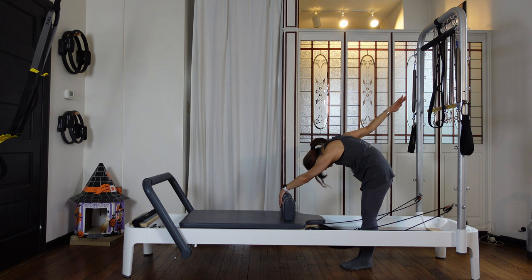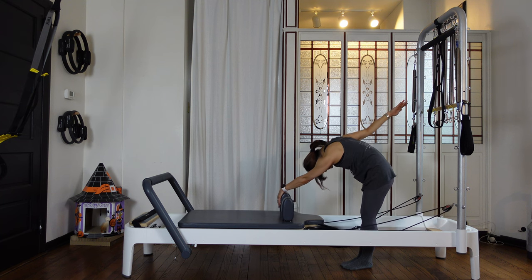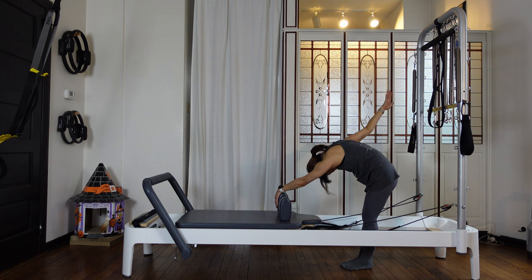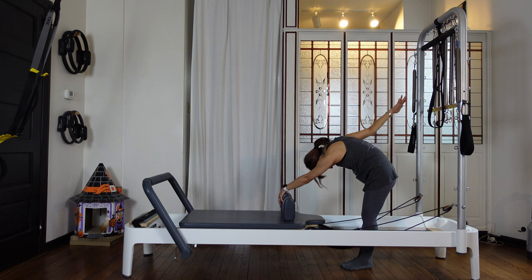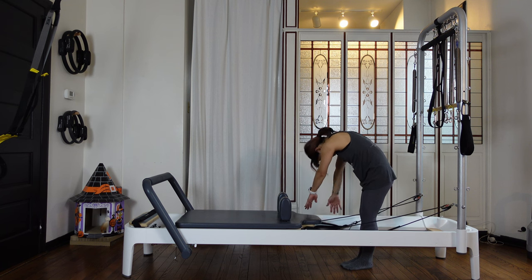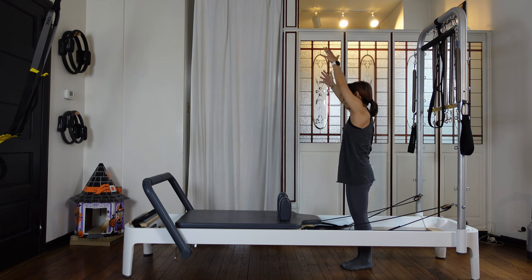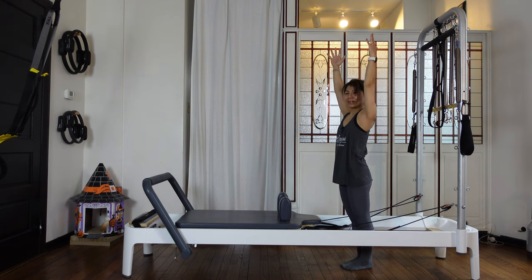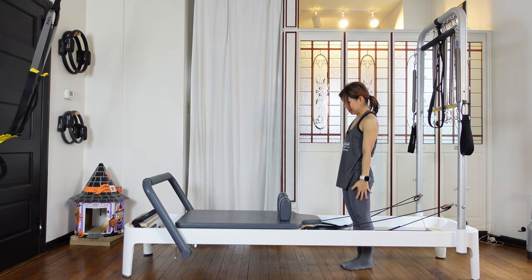Shh. Inhale, relax. Two. Nicely reaching the back hand up and pull, pull, pull. And inhale, relax. Lower your back hand down. Then diagonally roll up, roll up, roll up. Then find your center and lower your hands down.